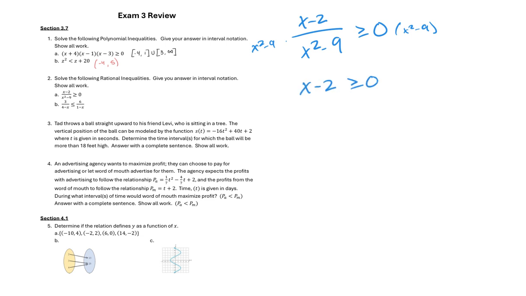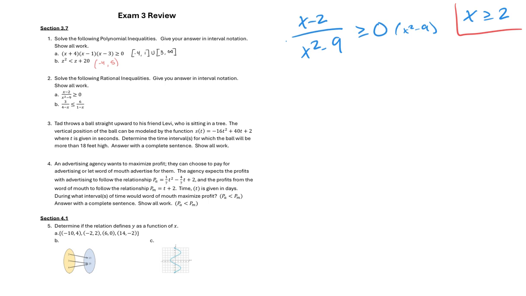We can just solve this inequality. And so +2 plus 2. We have x is greater than or equal to +2. So we need that. So we're going to hold this off to the side over here in a little box. Box this up. That's important. But we cannot forget about this x squared minus 9.